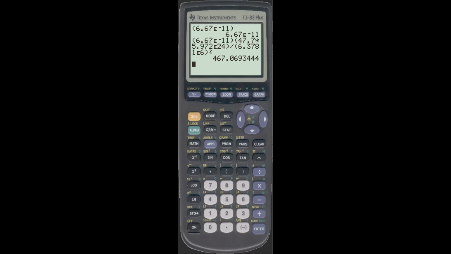So the truth about these problems, if you look at this formula here, which I don't seem to be able to grab, let me rewrite it here. FG equals G M1 M2 over R squared. There's only a few things you can solve for because G is always given. This is a constant. And there's 1, 2, 3, 4 variables. So they're generally going to give you 3 of 4 when you do this, and then you have to solve for the other one.